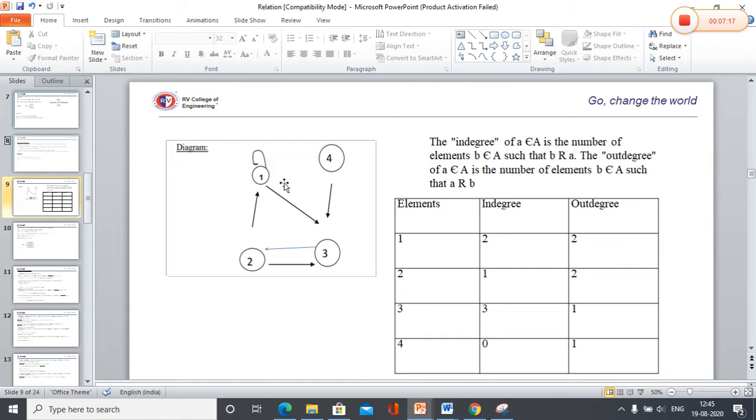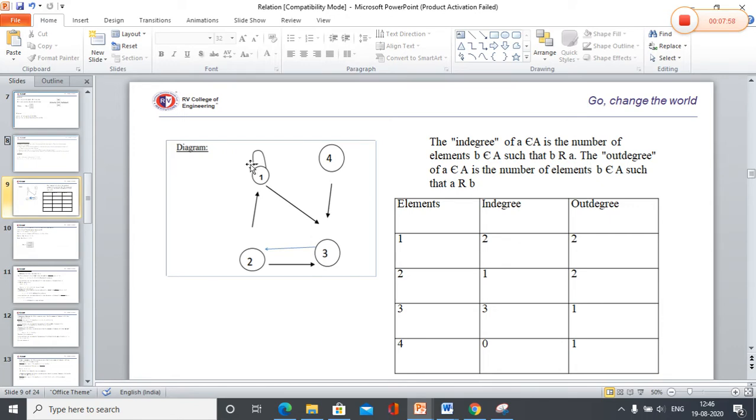Why like that? Because every edge will have 2 endpoints. See, it is originating from 1 and terminating at 3, based on the direction of the arrow. From 4 it is originating and terminating at 3. This edge originates from 2 and terminates at 3. This edge originates at 3 and terminates at 2. So every edge has 2 endpoints: one is the initial vertex and another is the terminating vertex. But in a self loop, both the vertices are the same, so this will be considered as an incoming as well as an outgoing edge.